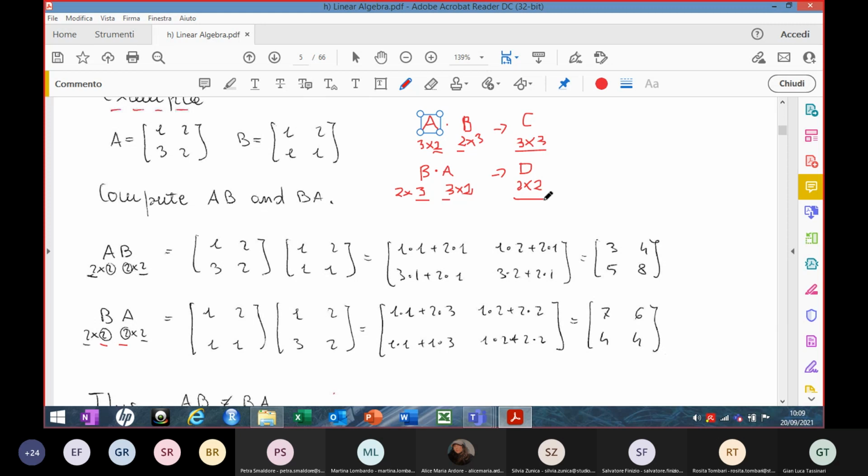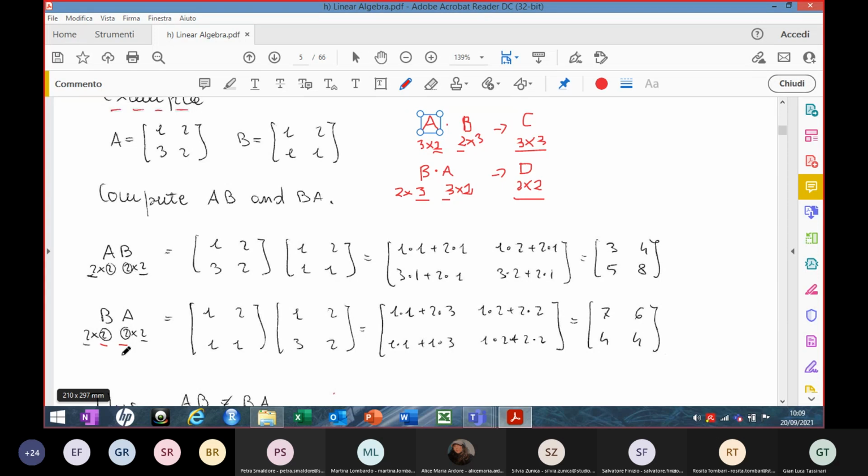What do you think? Which is a necessary condition in order to have that the product A times B is equal to the product B times A? Obviously, a necessary condition is that A and B are square matrices of the same order. In fact, suppose that, as in this case, look, this is a 2 times 2 matrix, this is a 2 times 2 matrix, so both AB and BA are feasible, obviously, and the result is a matrix of order 2. I told you, this is a necessary condition.